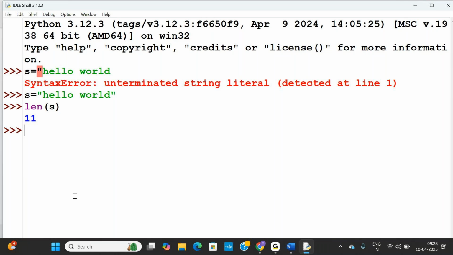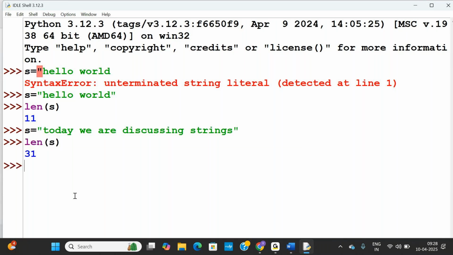Or if you are giving any bigger string, today we are discussing strings, length of s, you are getting 31 characters. So like that you can find out the length.